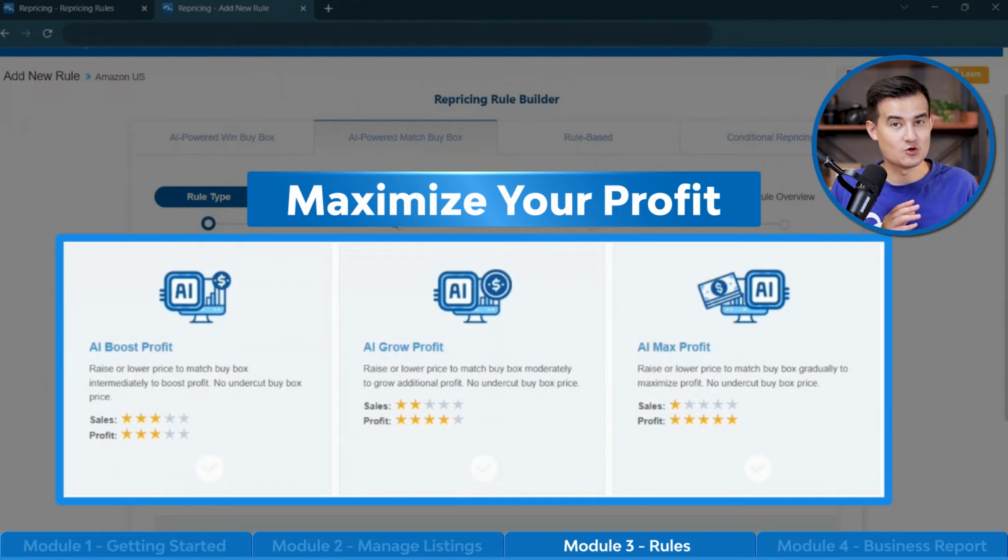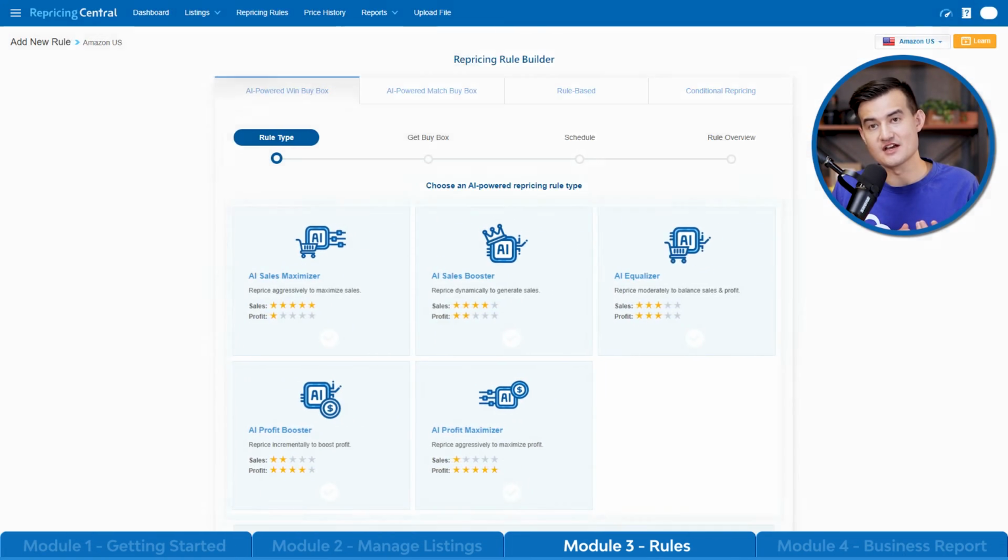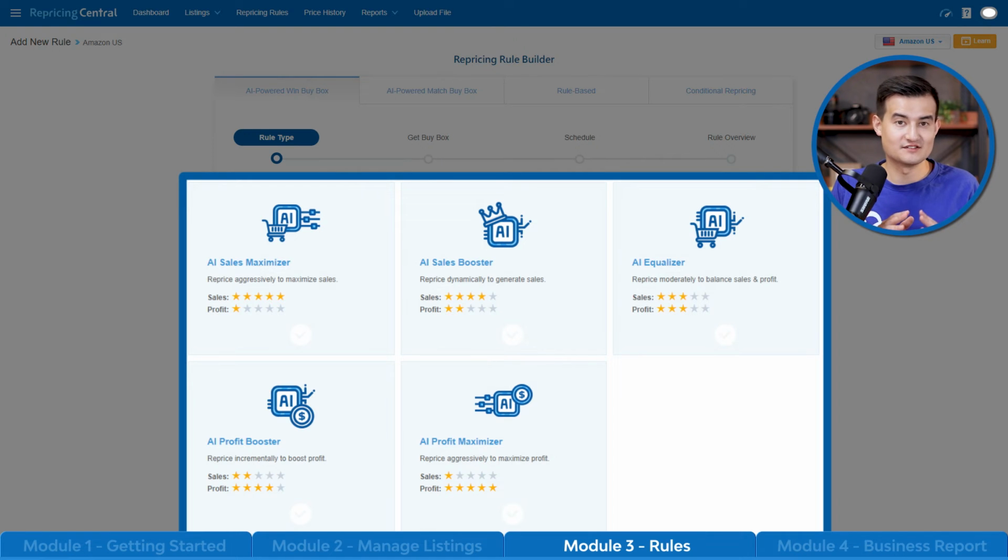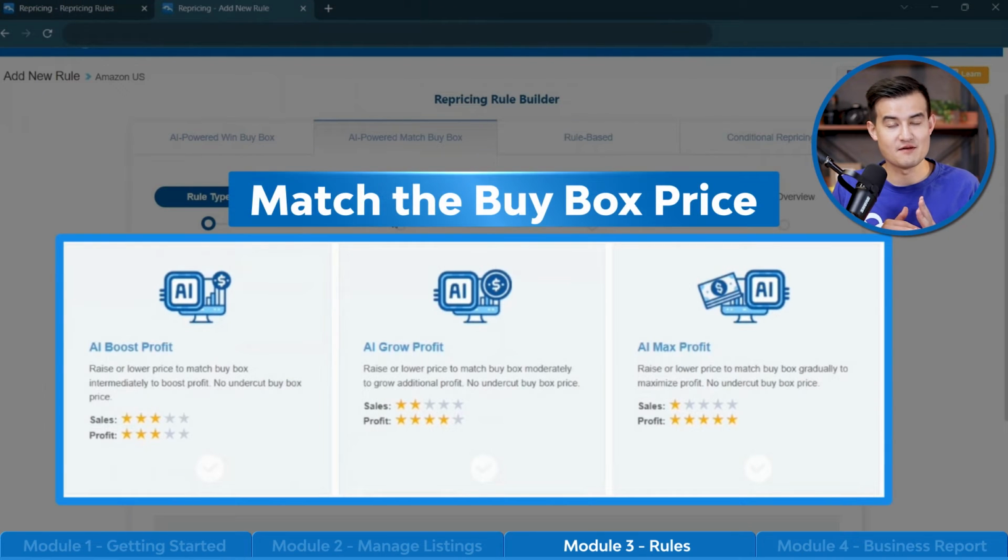This way, the AI rule will work differently than the other AI rules. The way that it works differently is that the AI rules will try to match the buy box, and you don't need to worry about the price lowering below your buy box price in your attempt to win the buy box. As we mentioned earlier, these new rules are for sellers who don't mind sharing the buy box. They know their listings will sell even at a higher price.